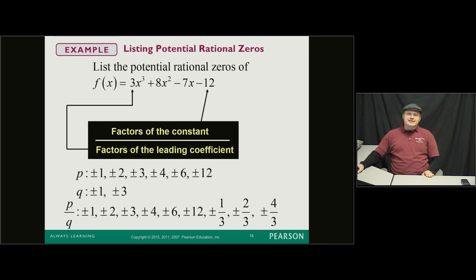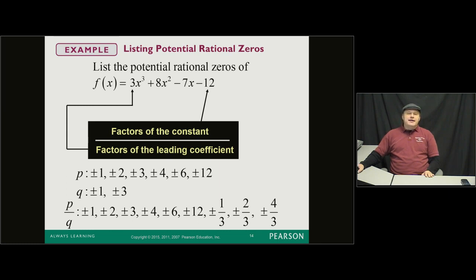Now they're not asking us to do it in this example. Okay? What they're saying here is just list the potential rational zeros. So if it has a rational 0, it's going to belong to that list. So let me just show what I'm saying. If I ask you if 5/6, that's a rational number, is 5/6 a 0? You don't need to plug in 5/6 and see if it's 0 or not. It won't be. And the reason I know it's not going to be is because it doesn't belong to the list of P over Q's. So if a rational 0 is actually going to work, if it's going to be one of my zeros to this function, it will have to belong to that list.